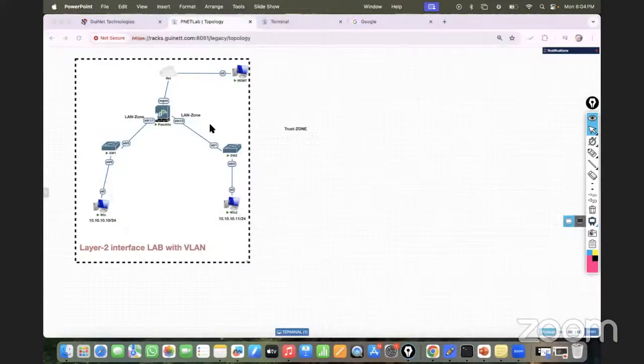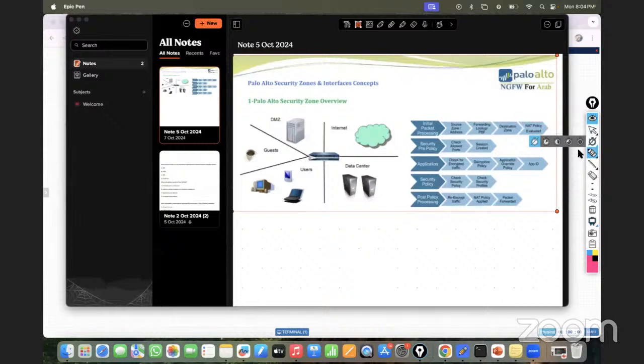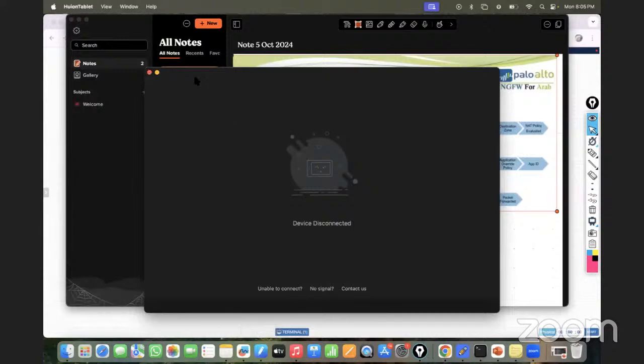But why am I discussing this? Because it's very important. I want the session to be very interactive so you understand the configuration plus theory side by side. So if I talk about the zone, let's suppose I'm showing an example. This is one of the diagrams you can see here. In this diagram, we have multiple zones defined around the firewall. By that zone definition, you can do a lot of segregation, which is acting as zero trust networking.